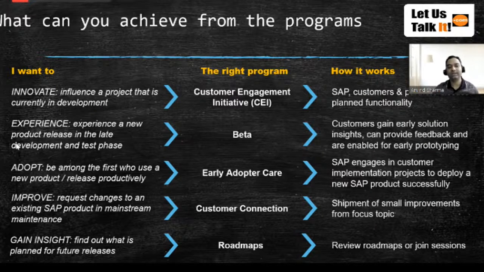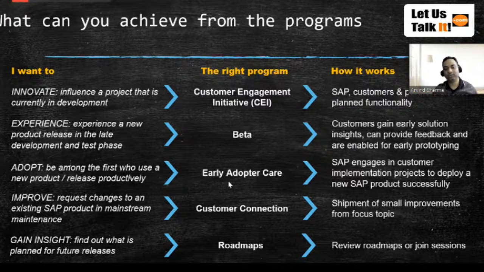The second one is the product experience, wherein you get a first-hand experience before it's released to the market. You get your hands on it, see what works and what cannot yet work, and give feedback. This is something like a beta, where you have the guided beta and standard beta programs, where colleagues in SAP can also support you in what you can test and use.